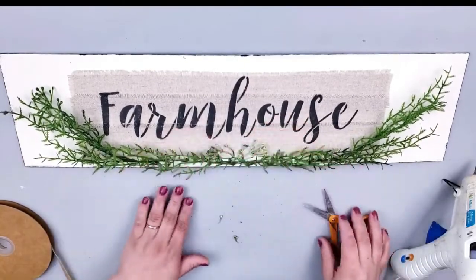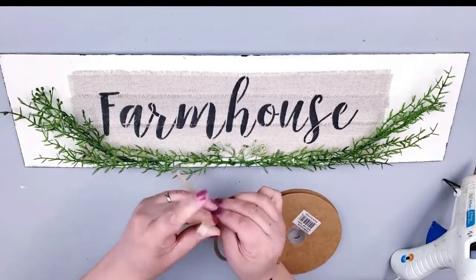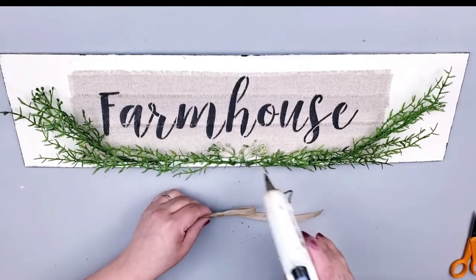So the greenery looks beautiful, so just need a little touch and we are going to add a little bow, just a simple bow, place it on it, add a little bit of hot glue, and voila.